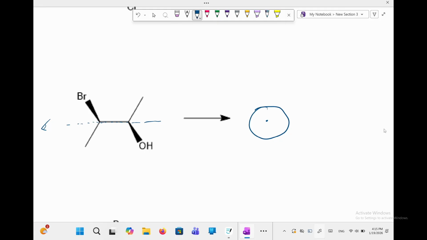And that's the most horrible advice I'll give. I'm just going to draw literally what I see. So this is going to be my front carbon, and the thing that is in the plane, I'm going to draw. So the front carbon here sticks out on the bottom. The bromine is sticking out to the right. The other thing is sticking out to the left. The back carbon has a methyl that is directly pointing up, so I'm going to draw that. The alcohol is on the right, and the hydrogen is on the left.